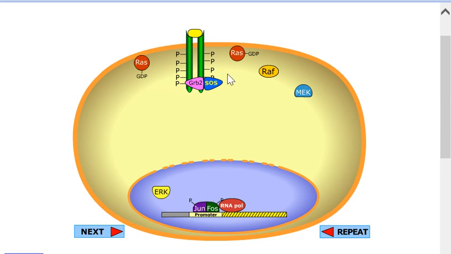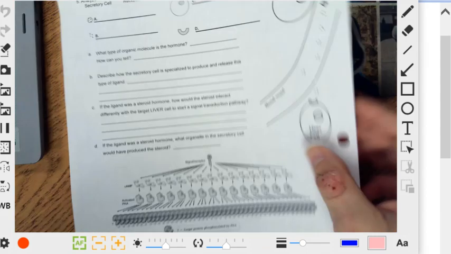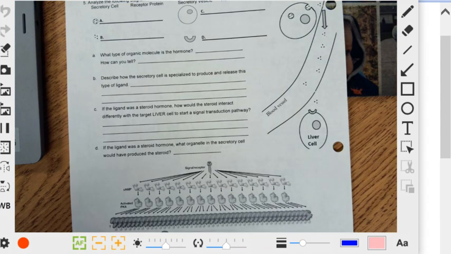Okay, so that's something else that we see in cells. We have all these proteins that are there, but they can be turned on and they can be turned off whenever they're quickly needed. Okay, all right. Couple other things I want to point out on this worksheet, and then we're going to get into the models that you guys are going to do today.